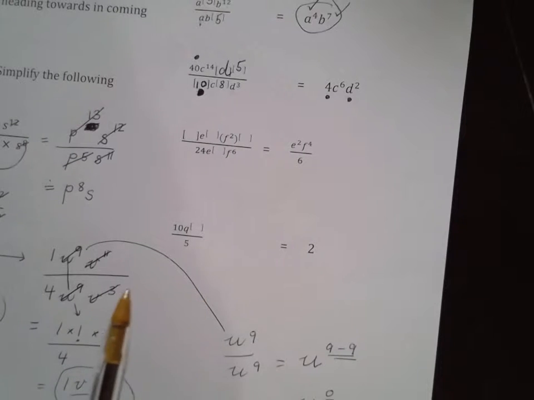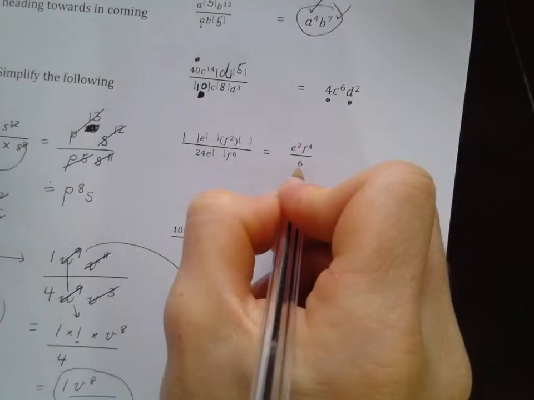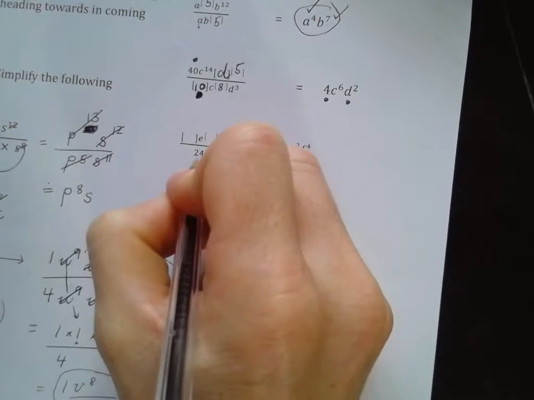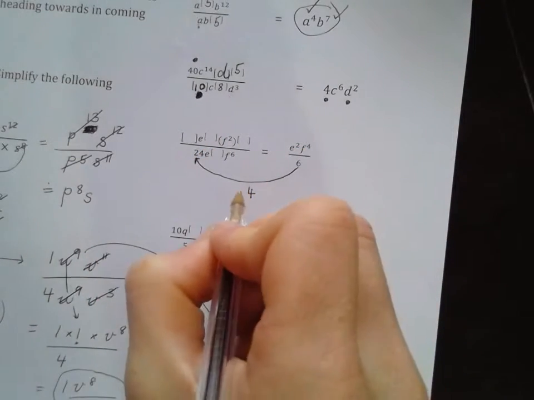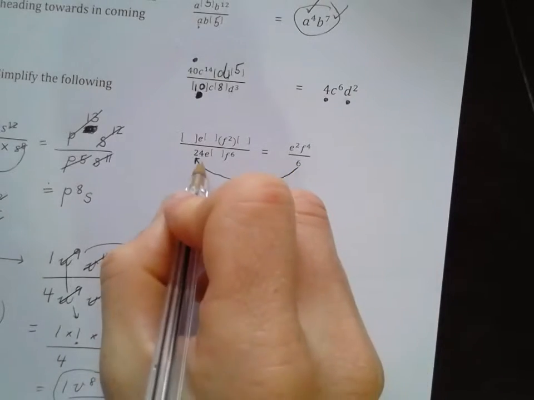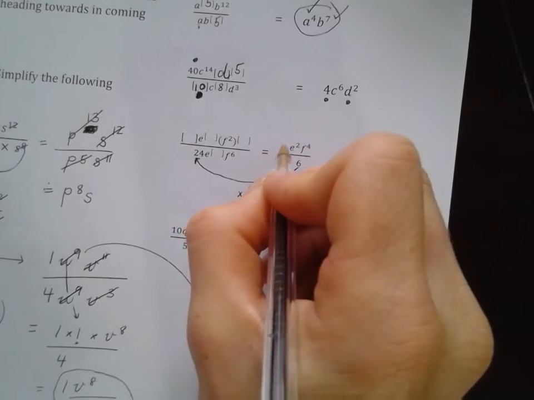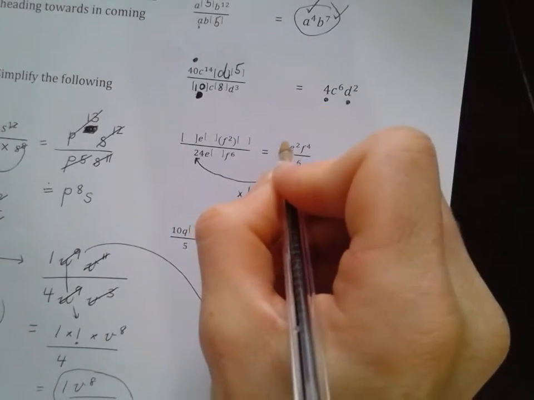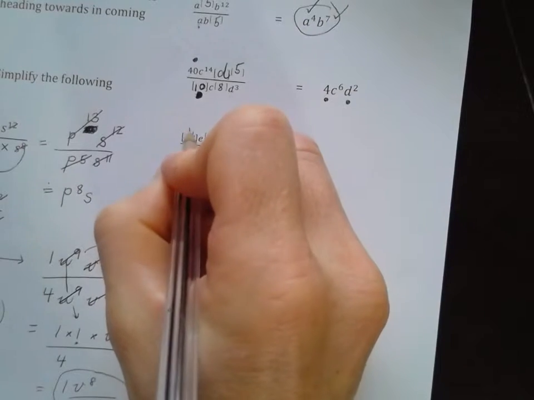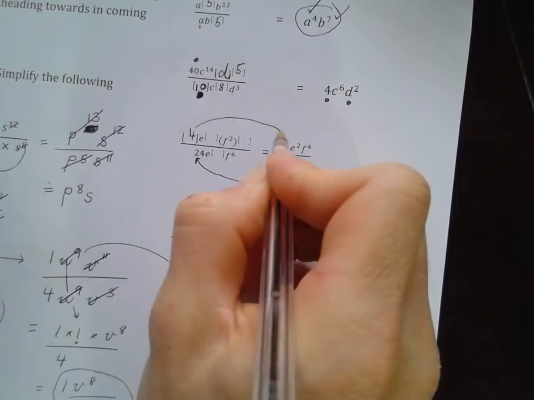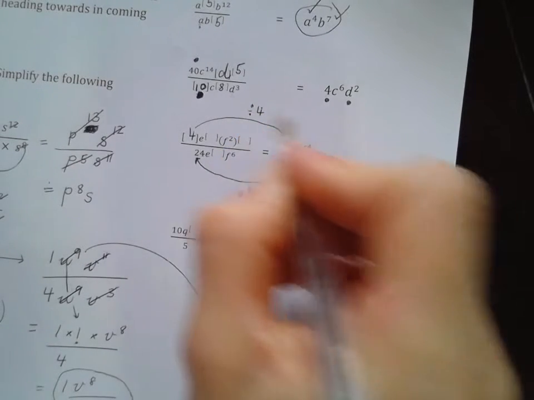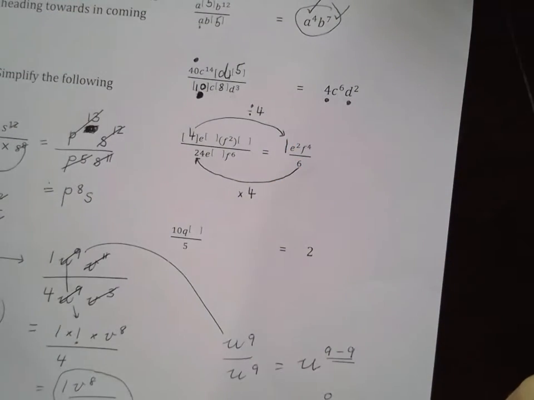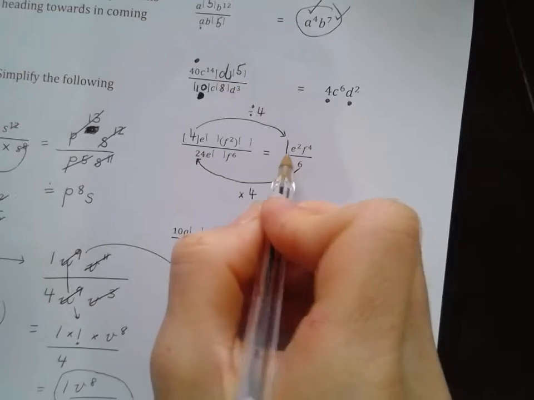This one's a little bit different, but I'm going to look at the 6 and look at the 24, and I realise that the missing number is 4. So I've multiplied 6 to get me to 24. To me there has to be a pronumeral here. Really, this has to be 4 on top, because if you think about 4 and you divide it by 4, it gives you the invisible 1 there. So 4 divided by 4 gives you that 1 that doesn't have to be there.